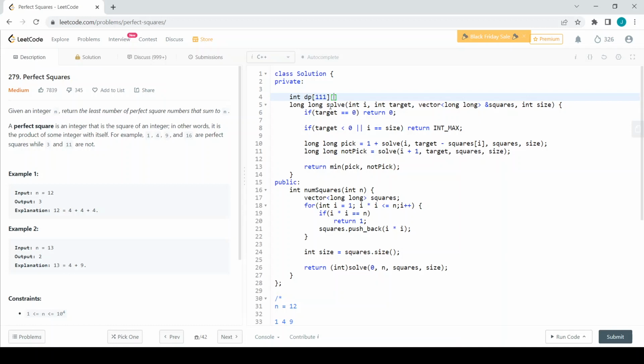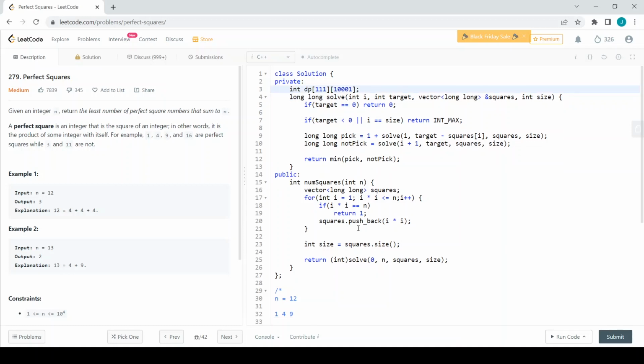And the target can range till 10 power 4, so we can have it to be 10001. Now let us try to memset dp to minus 1, size of dp.